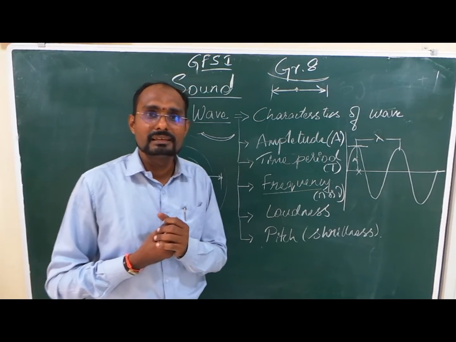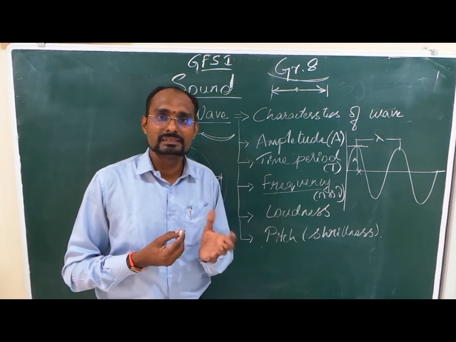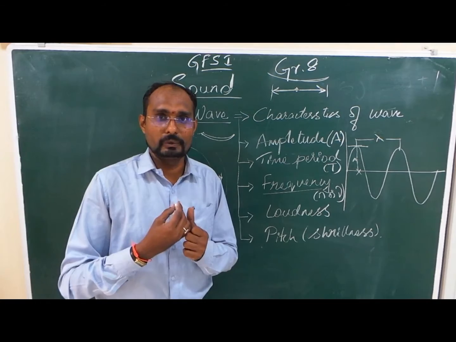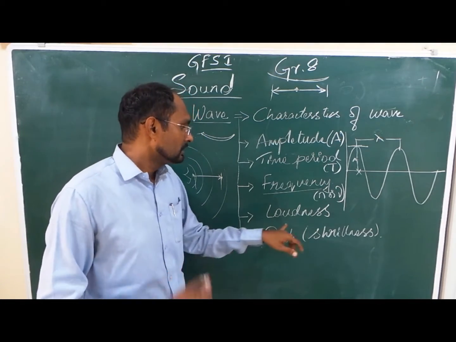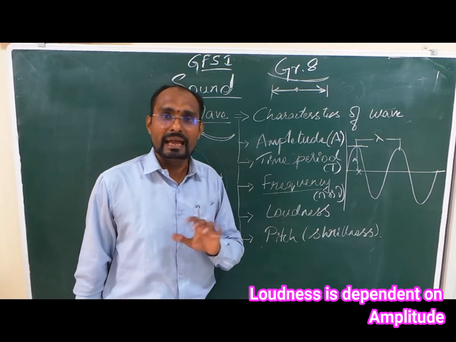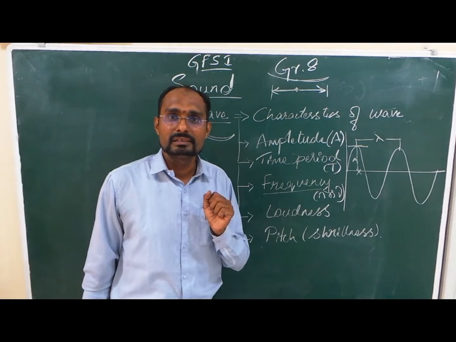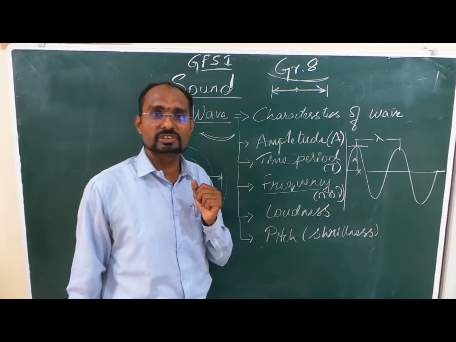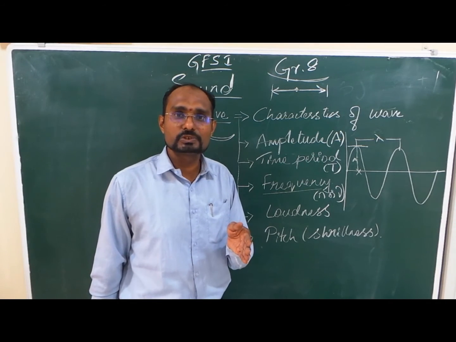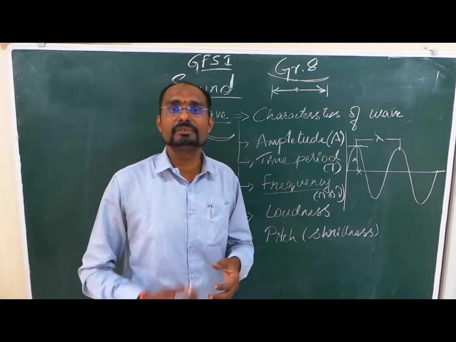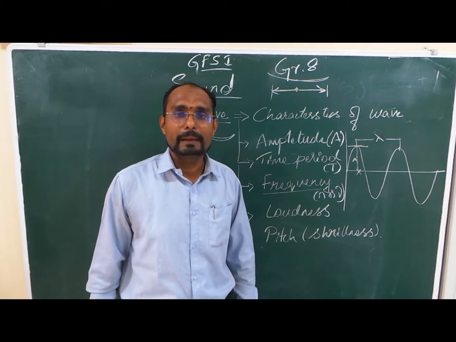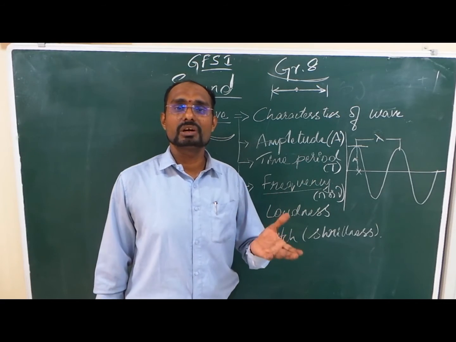Actually loudness is nothing but the amount of energy I am putting in to produce the wave. In other words, that is the amplitude. So loudness is dependent on amplitude, and it is actually directly proportional to its square. That means if the amplitude is increased by 2, the loudness will increase by 4. So if the amplitude increases, the loudness also increases.